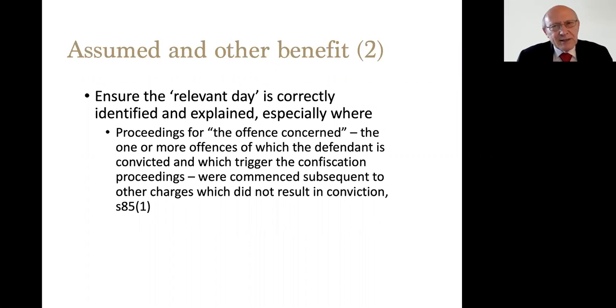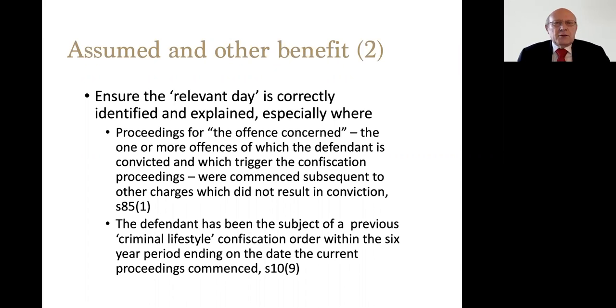But we need to be careful, as I say, where different offences have been charged on different dates, and not all of them have resulted in a conviction. Also, we need to be careful where the defendant has been the subject of a previous criminal lifestyle confiscation order within the 6-year period ending on the date that the current proceedings commenced. Have a look at subsection 9 of section 10, and you will see that the relevant day cannot be earlier than the date on which the last previous criminal lifestyle confiscation order was made. The logic of that is to avoid duplication and double counting. So sometimes the relevant day will be later than the day which is 6 years prior to the date of charge.